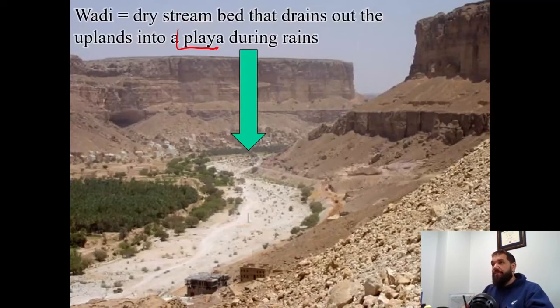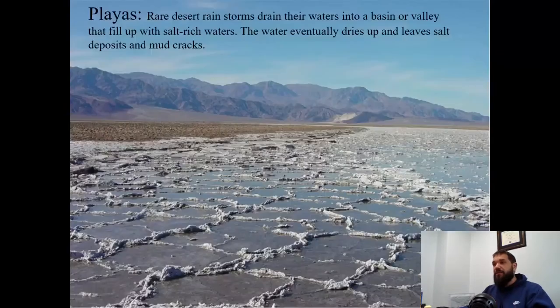So a wadi is a stream bed that's flowing out of the mountains. Usually they're very important because in a desert environment it's the best place to look for water. So you can dig down into the wadi, and that's the best place to dig a well to find water. And you can in fact see that there's some vegetation in the wadi, so that shows you that there's some water there underground. So like I said, when the water flows out of the wadi, it goes into the playa, which is this flat basin area.